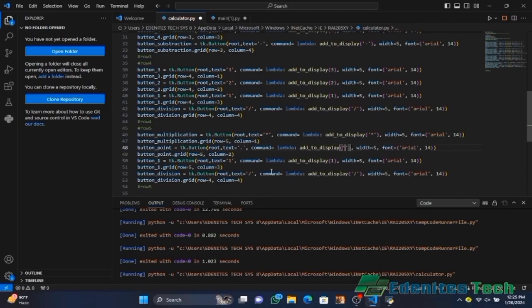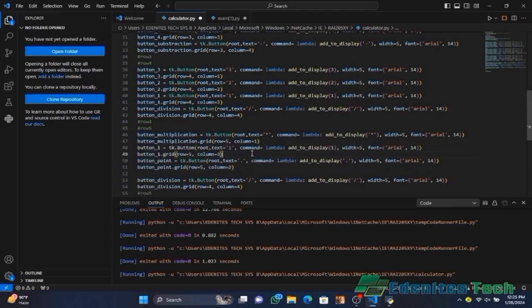I think I want the 0 to come before the decimal point. So let me just copy this line, cut it, paste it here, change this to 3, change this to 2, let's change that to 0, 0, 0, 0. Let's run that.